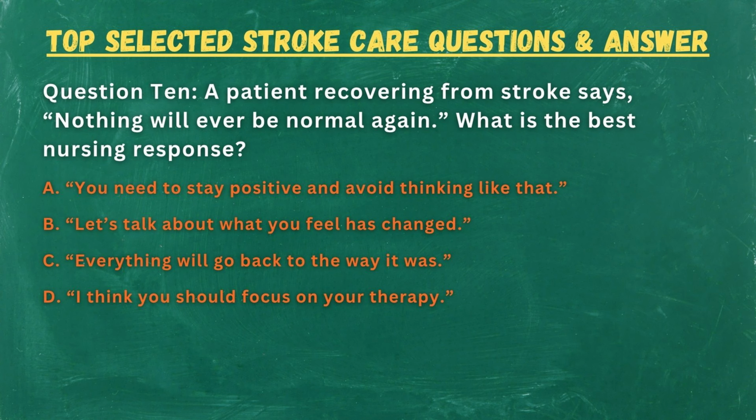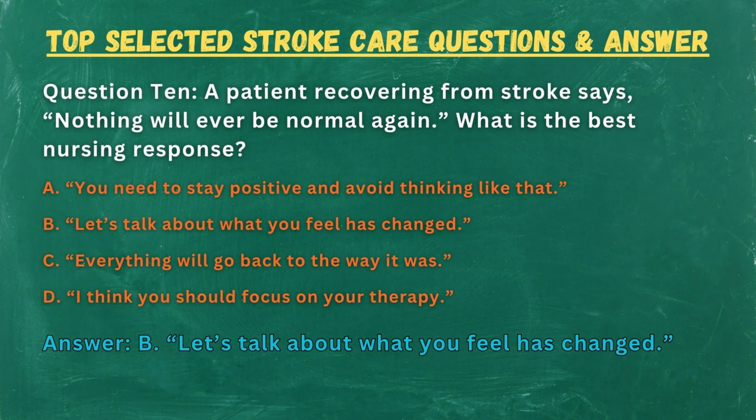Question 10. A patient recovering from stroke says, "Nothing will ever be normal again." What is the best nursing response? A. You need to stay positive and avoid thinking like that. B. Let's talk about what you feel has changed. C. Everything will go back to the way it was. D. I think you should focus on your therapy. Answer: B. Let's talk about what you feel has changed.